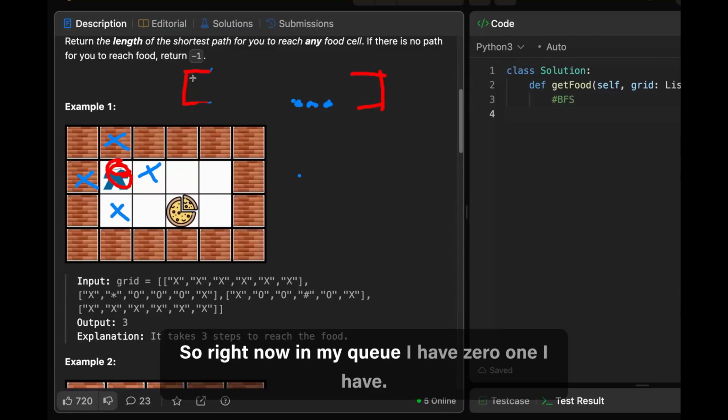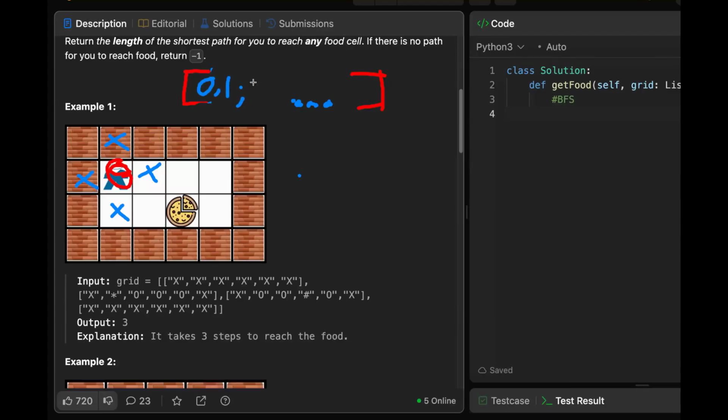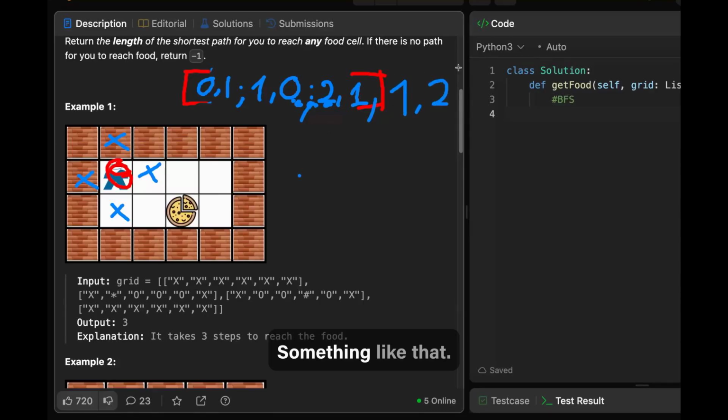So right now in my queue, I have 0, 1, 1, 0, 1, 2, 2, 1, and something like that. Sorry, a little bit messy right here.